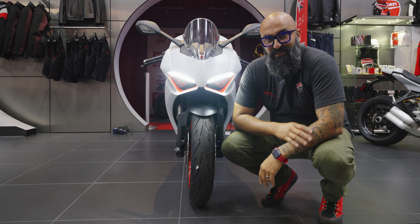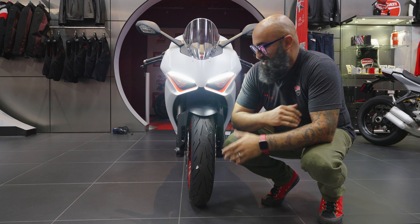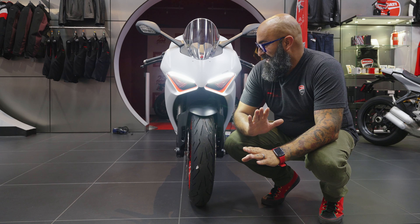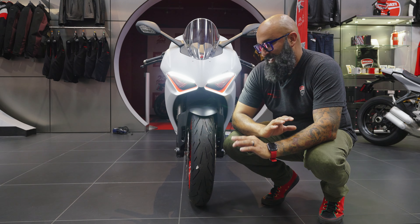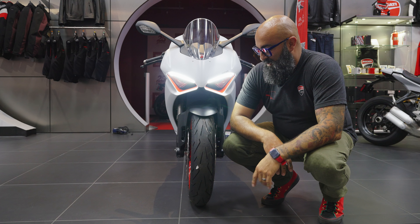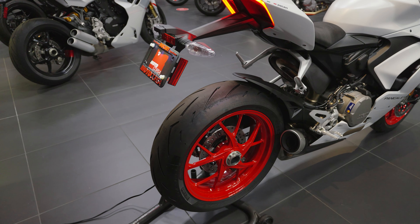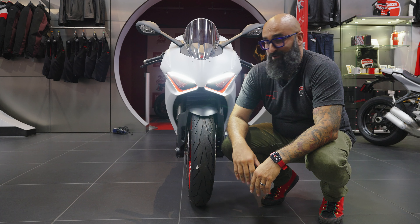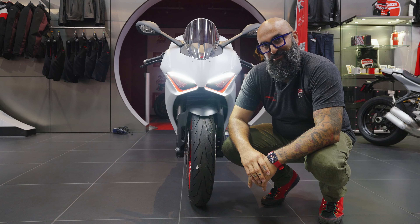Before we get technical, let's take a minute and admire this beautiful motorcycle. One of my favorite things is this gorgeous front end — it is undoubtedly, unmistakably a Ducati, all the way from the front to the back with that single-sided swingarm and the noise the motor makes. Ducati has been kind and put a set of Pirelli Rosso Corsa tires on this thing. It's a great dual-compound tire that handles street and track riding with ease, and it doesn't really need a tire warmer, but it's never a bad idea to have one on the track.